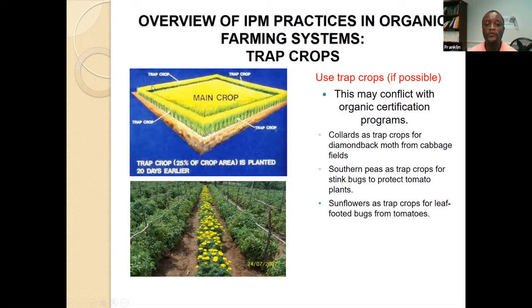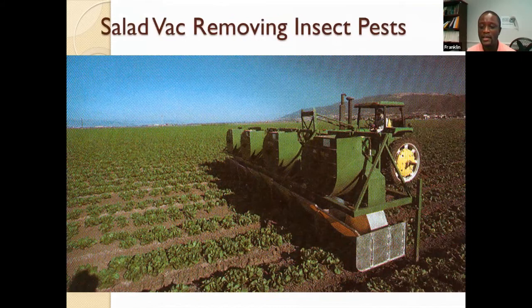Trap cropping revisited: your main crop is in the middle, trap crop on all sides. It traps the pest to a central location where you can focus your pesticide application, so you don't have to spread those efforts over a much larger area — your main crop. There are different types of trap crops used for different crops. For leaf-footed bugs, people use Hubbard squash or certain cowpea varieties. For stink bugs, people use all kinds of crops. This generally traps your pest at a location which is not so large, where you can focus your activities.